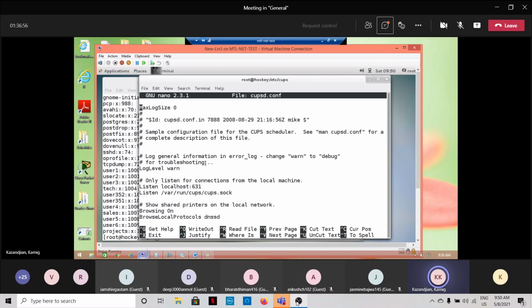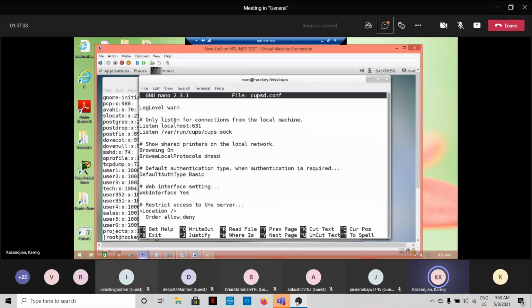And I'm not giving the answer at this point. We're not doing networking yet, but if you're interested and you have free time, you may want to look into this. You may want to go online and see what to change in this file, what to edit in order for that web browser connection to work using the IP of the server and not only the loopback address. The answer is in this file.